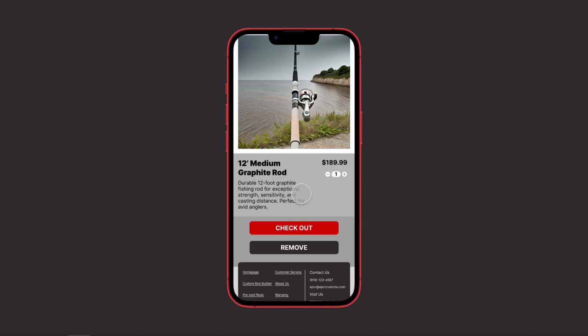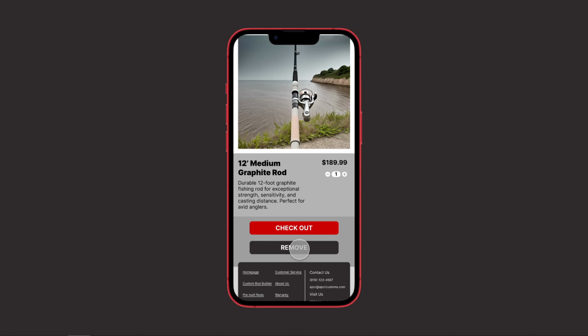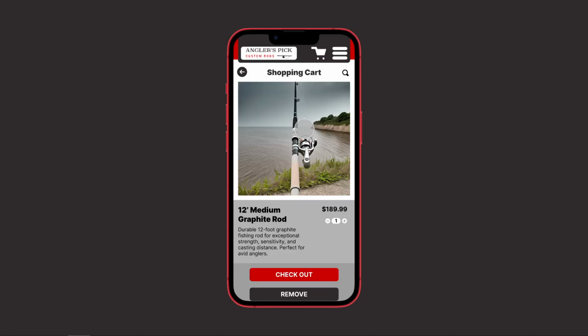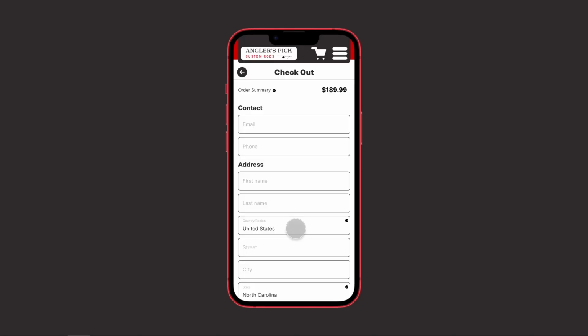Now as I mentioned earlier, the shopping cart was empty, and now it has this item. Now we are able to remove the item. I won't be doing that here, but you are able to remove the item and go back to the empty shopping cart. Now let's proceed with this checkout process. So you tap that.